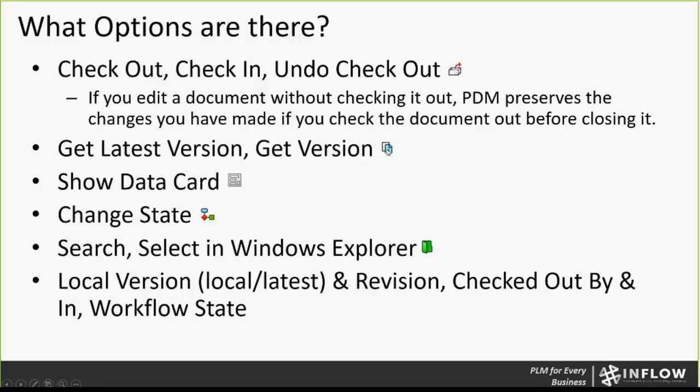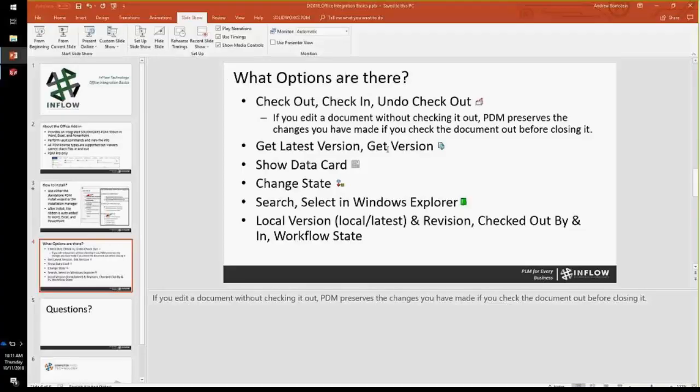So these are just screenshots of the buttons, obviously, but I'll show you where those exist in PDM, the actual ribbon, in a second when I open it up. You can also see who's got the file checked out and the workflow state. A lot of people control their Office documents using a workflow, so you can see where this file is in the workflow, whether it's released, work in process, pending approval, things like that. We can actually demonstrate the functionality using this PowerPoint itself.